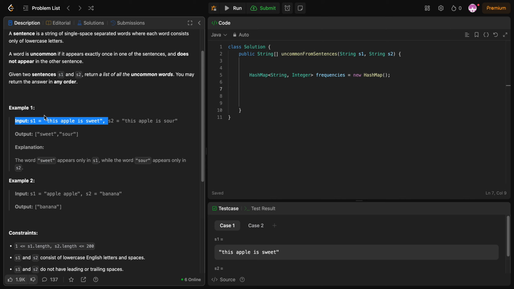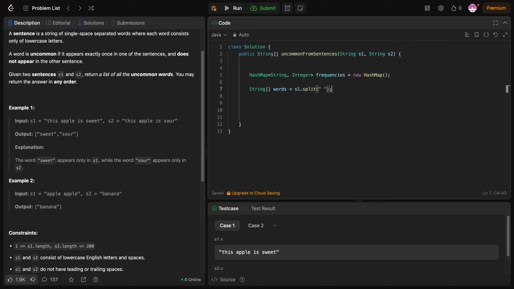I can do this by doing string.split by space. So let's see here, I think I can do String[] words equals s1.split space.